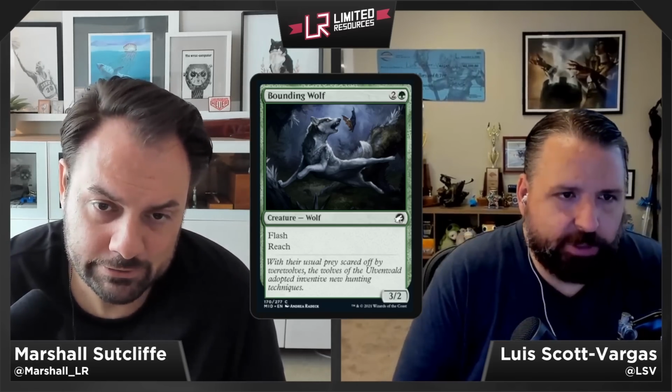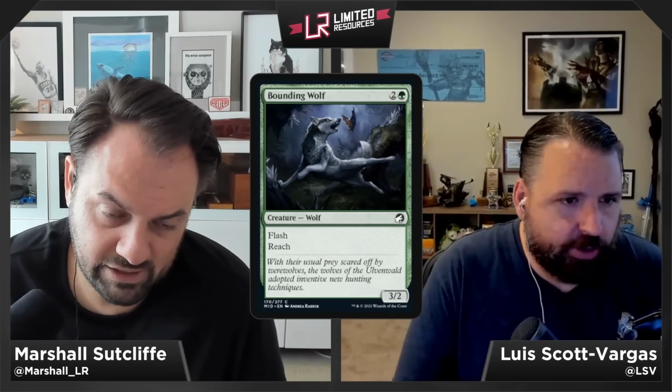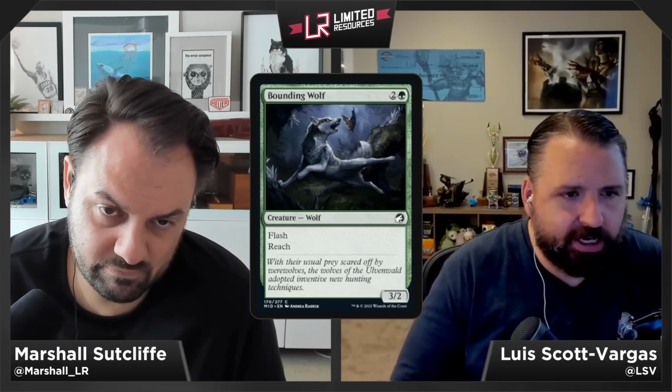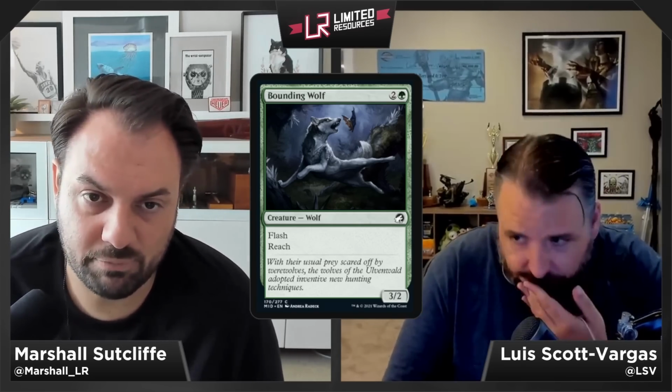The reach part's kind of interesting, but it only has 2 toughness, so it basically would trade for anything anyway. Yep. I mean, you don't want to really trade this for their vampire interloper. I mean, it's fine, but you're not really getting too much value. It looks like a C- to me. Yeah, me too. C-. But that thing that you mentioned is the thing to keep in mind with Bounding Wolf.